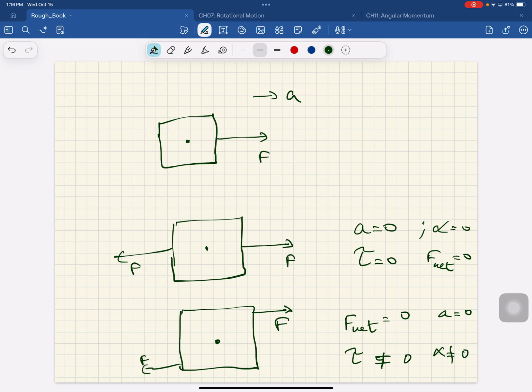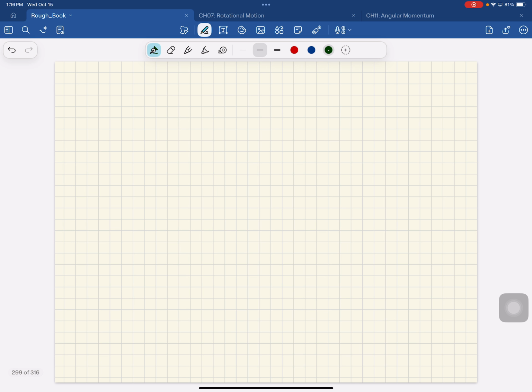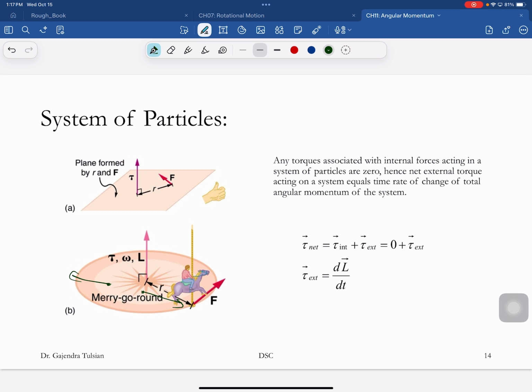So there are situations when an object will spin, and then the torques of those forces are non-zero. So is it sort of a measure of how much it's spinning? Yeah, torque is a measure of the angular acceleration. The angular acceleration will depend on how large a torque is acting on the system. So you talk about torques when objects are spinning. Yep. So torque seems to be in the direction of the axis of rotation.